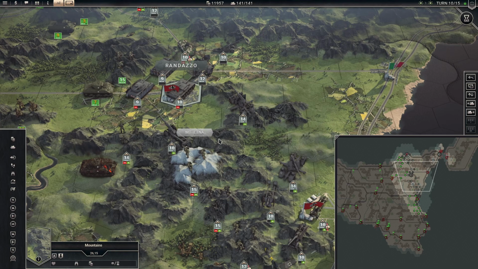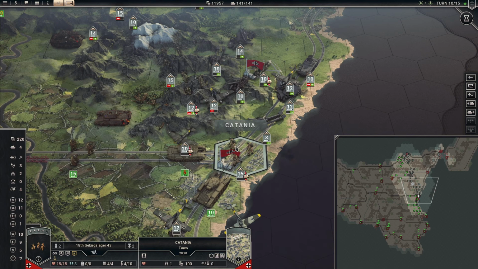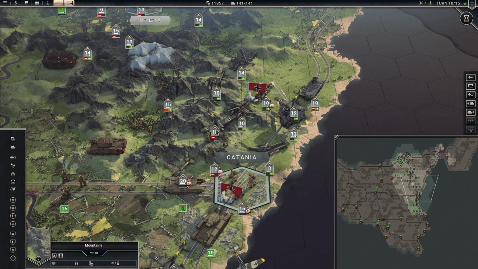Maybe we will need some infantry on this hill. Here we are very good. We have more than enough infantry. No, I don't want to do this. Probably this Churchill, I don't believe that will go up to the hills. Okay, let's just block that option.